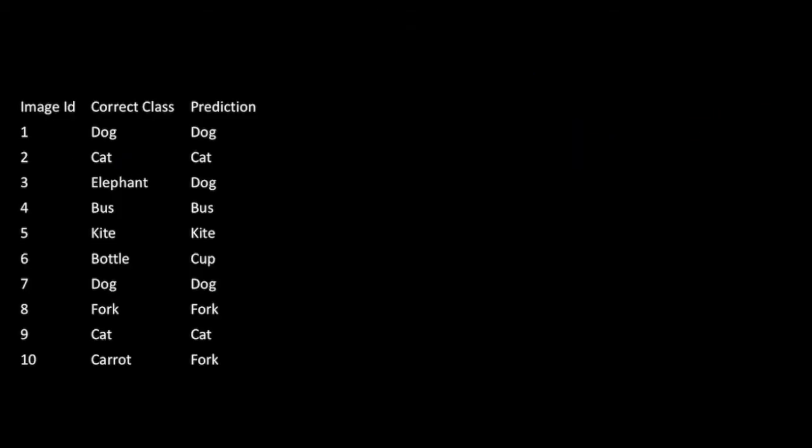For example, let's take a prediction model and run 10 images through it. We are given a prediction model F which takes the ith image and gives a prediction y i hat. In this case, the prediction y hat is defined by the third column. The ground truth assigned by the human, the correct class, is given by the second column.